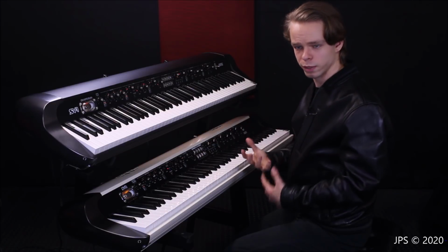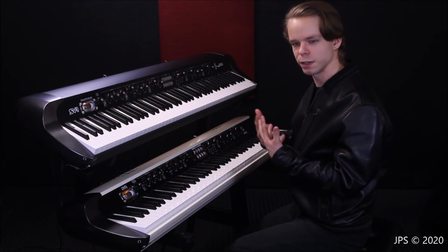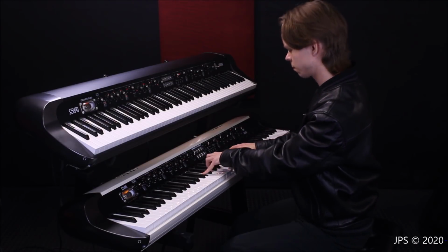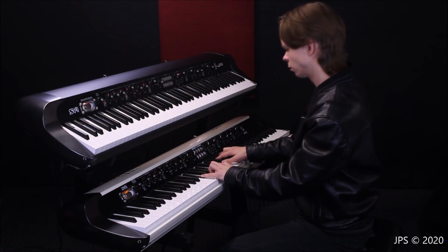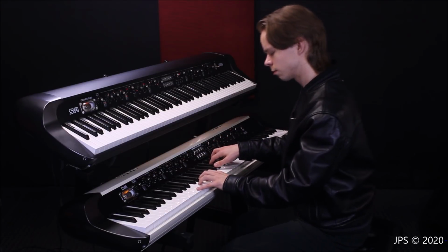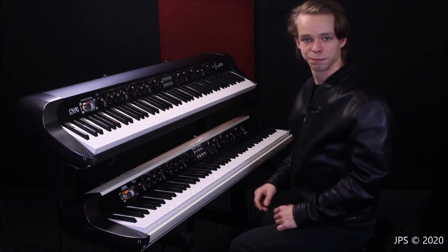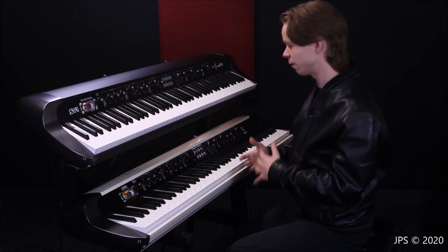I think that's about the same between the two of them, but one sound the SV-1 doesn't have is this really beautiful pad mixed with a choir, mixed with a synth. It's beautiful. The old SV-1 could just never do that. It never had the ability to do that, and that's something I love about the SV-2.